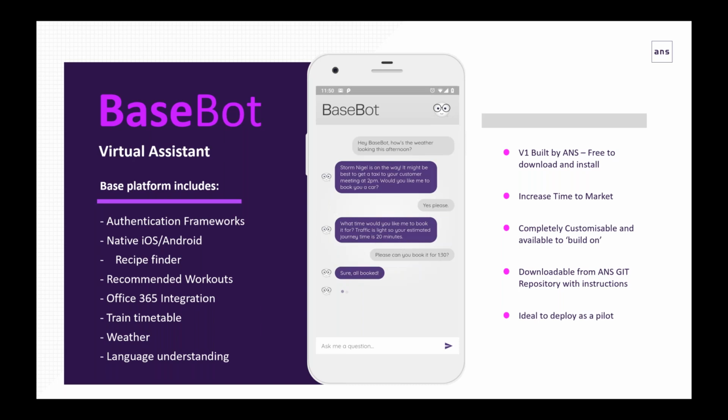Coming into those components, it's got a modular storage system. It comes with authentication support. It's fully integrated with Amazon's services in the cloud. So we've already integrated it with the likes of Lex and Polly, as well as doing some other integrations that sit across some of the workflow tooling and software you might be using in your organization. Effectively, what BaseBot does is massively reduce your time to value, because you can start building capability and functionality that's specific and tailored to your organization, as opposed to focusing on those foundational elements that you need in order to build something that's scalable, secure, and meets your governance and security requirements. So yeah, we can do a little run through of that in a moment.